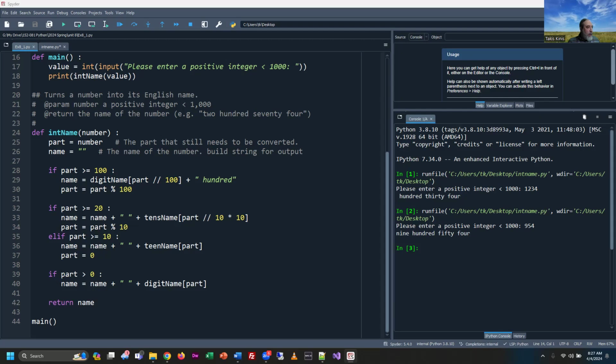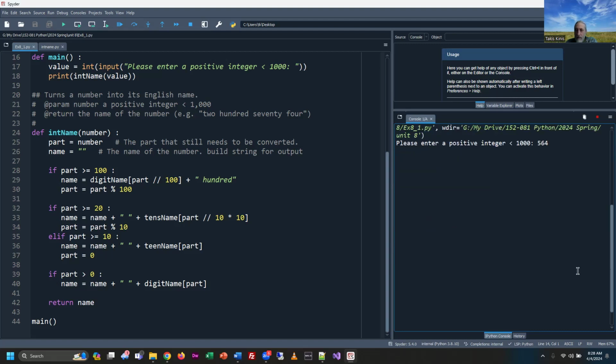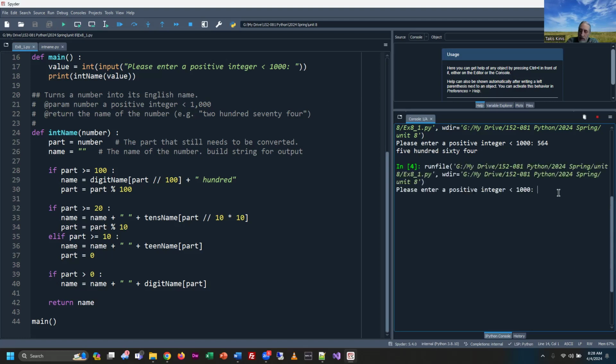All right, let's go ahead and try to run this and see if it still gives us the same kind of results. That run button, enter a positive integer under 1000, and I'll use 564. And you know what? Let's zoom in here just a little bit. Press enter, and I'm correctly getting 564. Try a few different numbers, so it's not a bad idea to get a couple of runs on this.